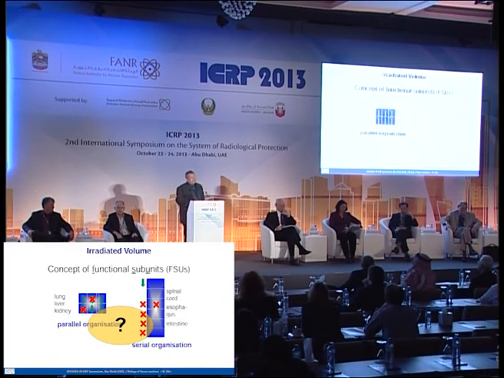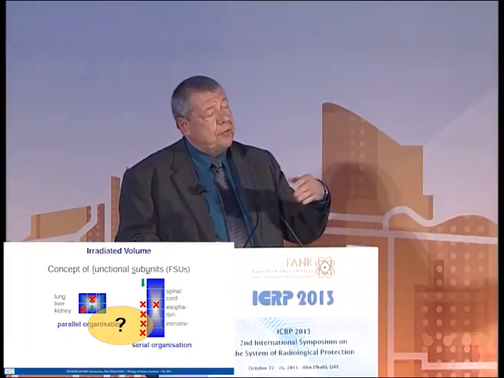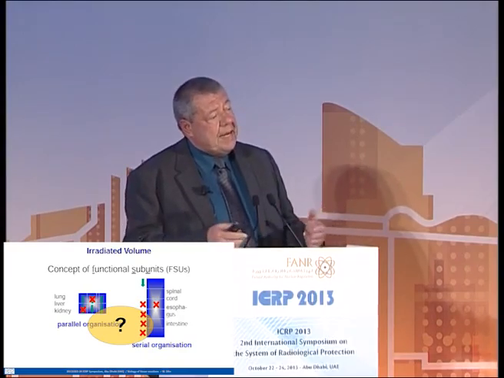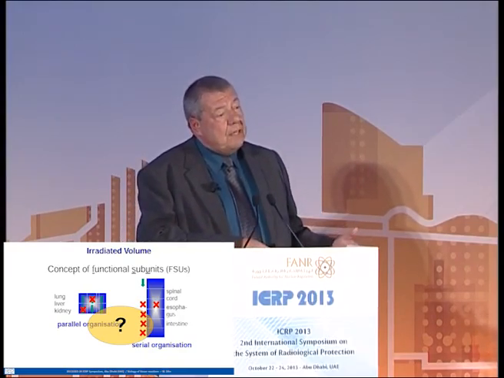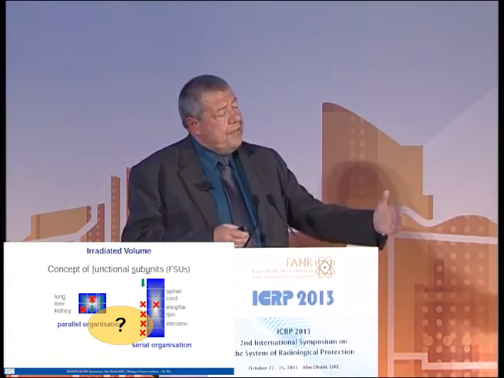I briefly talked already about the volume effect. And here we have to distinguish between 2 types of tissues. One is organized in parallel, which means we have functional subunits which function independently. So you can sterilize a couple of them and you don't see anything. Only if you reach a certain threshold, then you see a clinical effect. So a surgeon can cut out part of the liver without a clinical effect, and if it reaches a certain threshold, then you see the effect.